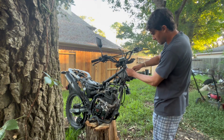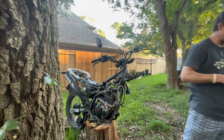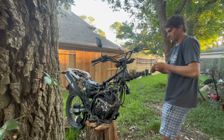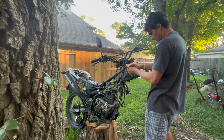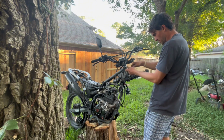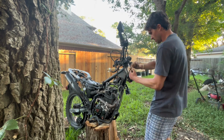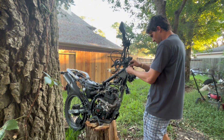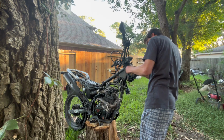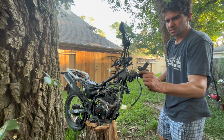So again, 10mm bolts. Man, just the simplicity alone. You don't need a degree at Harvard to figure out how to take these things apart. That was on there really tight for some reason. Damn. Ignition switch out. If you want to replace this, it's easy to do so.